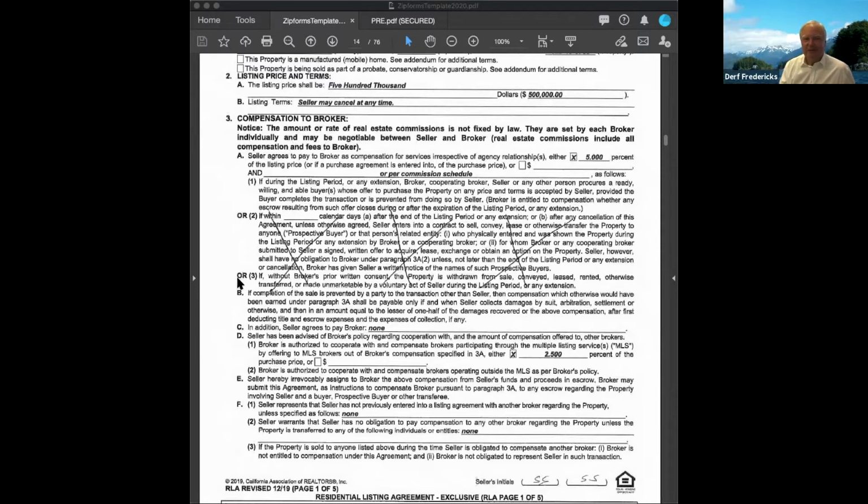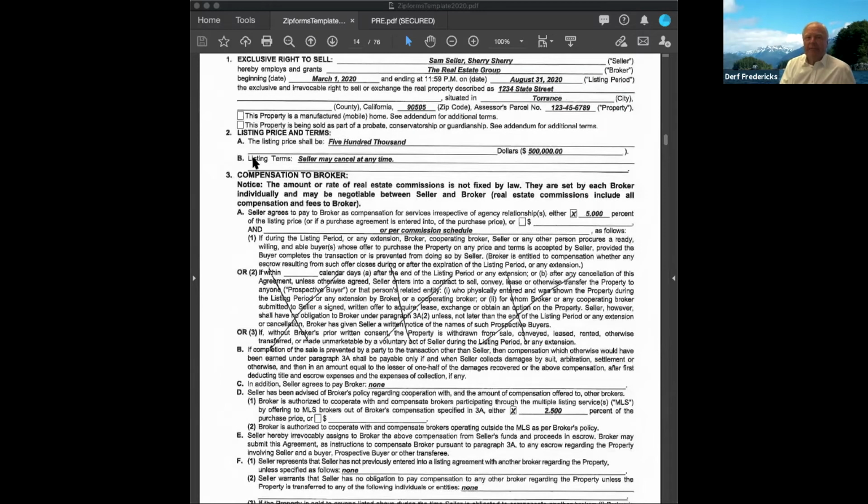And so we crossed it out and initialed it. And so I've just made it my cause over the years and over my career to cross this out and to add up under 2B up there that the seller may cancel at any time.